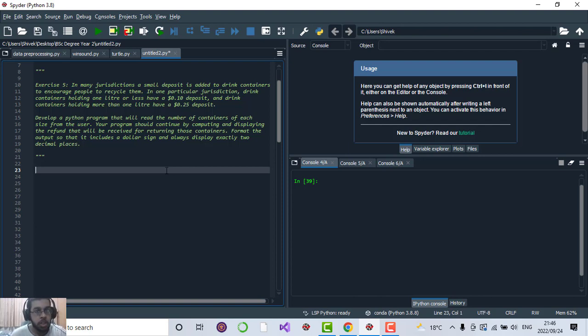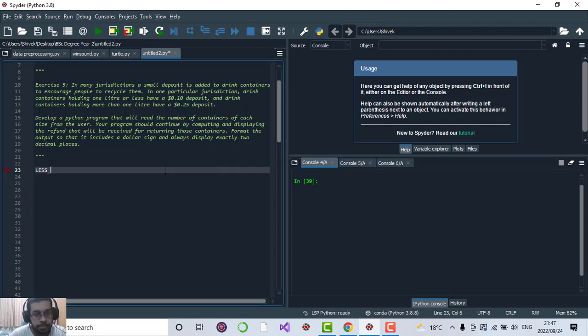It's very small, it's just to promote recycling. What we are trying to do now is calculate the return that people will get, and they are going to get a return for two classifications of bottles: for bottles that have less than 1 liter of liquid, and for bottles that have more. And we do have the fixed values that are given to us. Those are constants. So let's get started.